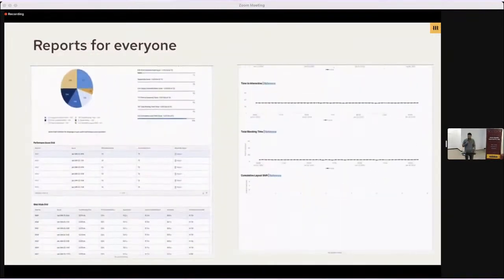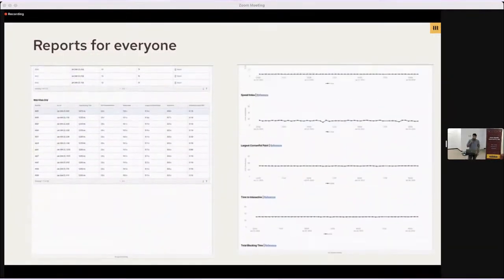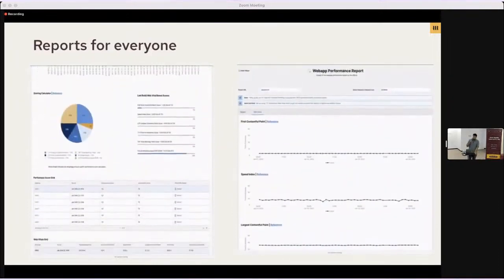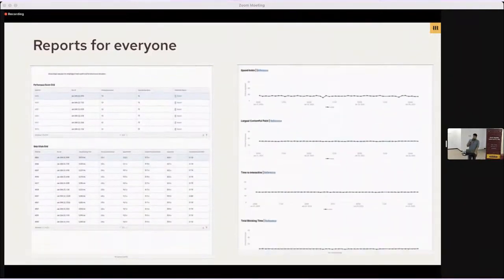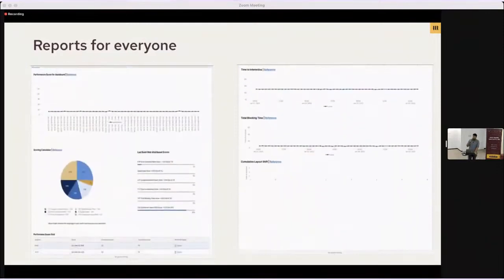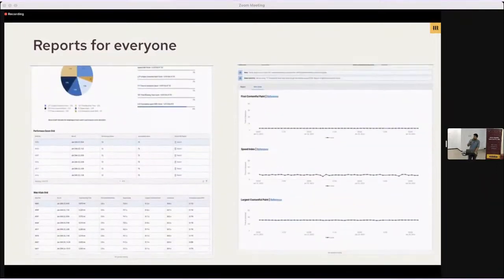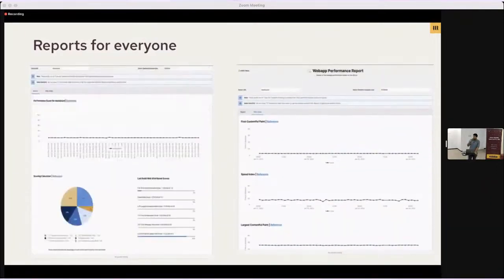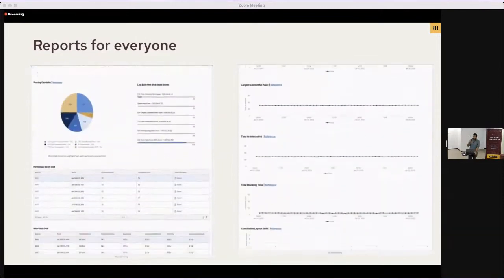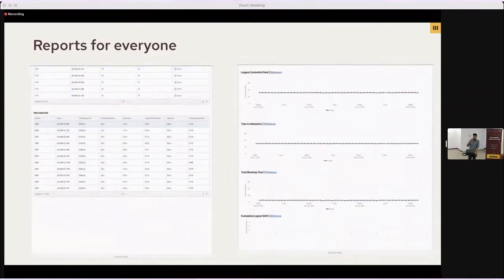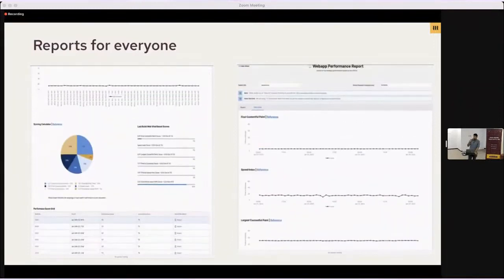As I told, we run the performance auditing periodically on the master pipeline as well. Whatever data is being pushed to S3, we have created a dashboard of that, so any team can come and see the performance of their URLs here.